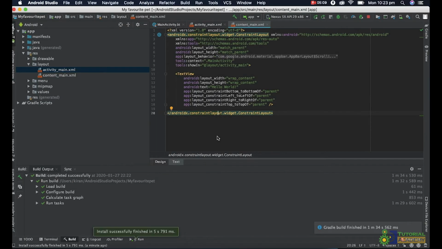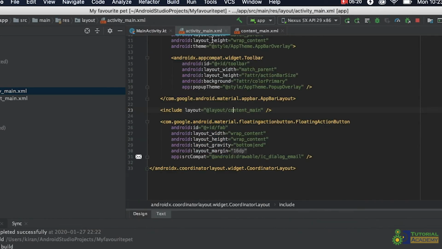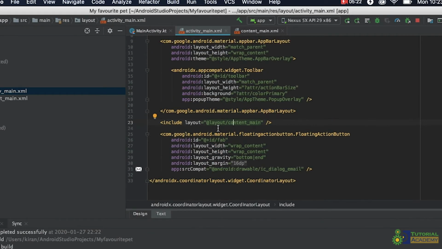The activity is brought to the screen either because it's a launcher activity or because it's called by some logic in the app. In the onCreate function, setContentView determines which layout file will be loaded, and in this app the primary layout file references a nested layout file, and as you customize your screen, this is where you will make your changes.